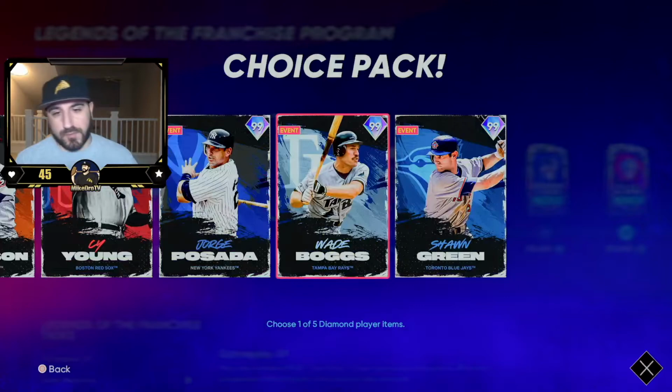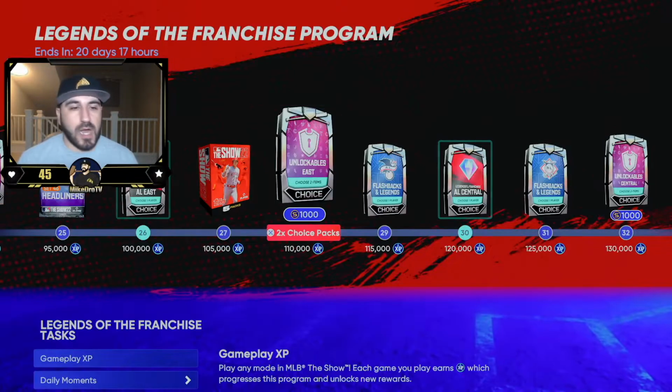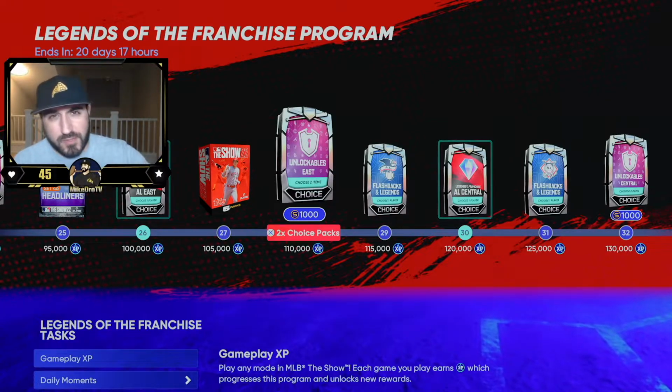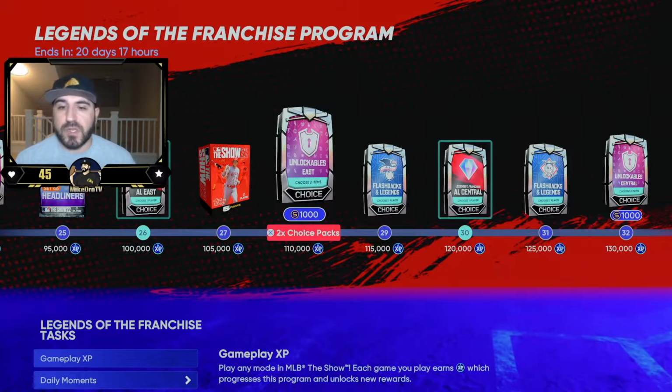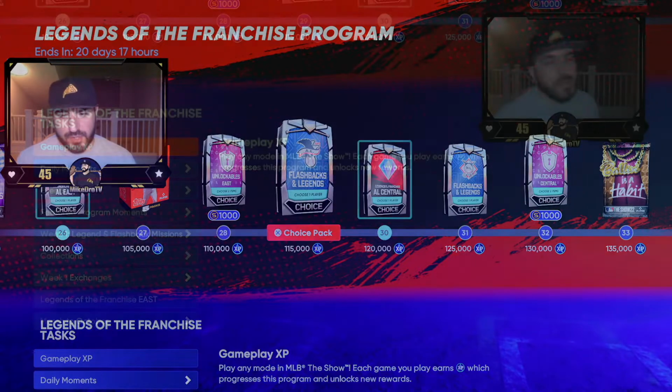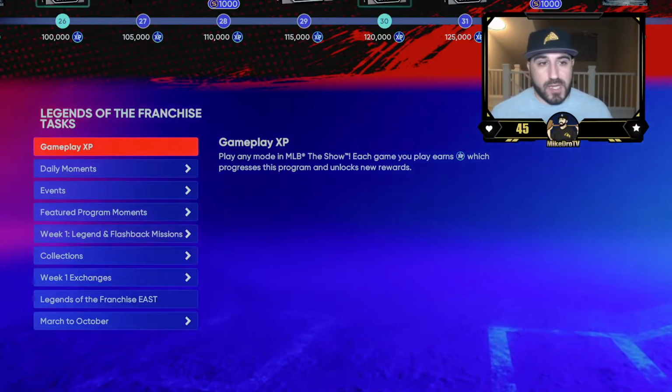Sometimes the price is also based on how good the card is, but for the most part, it's based on what pack comes up first. Honestly, this is Friday night I'm recording it. I'm going to post it Saturday. So Saturday, you're going to see these cards might be cheaper already. So you want to get ahead of that for sure. We're up here now. Gameplay XP. Just play the game, you get XP to unlock through this.